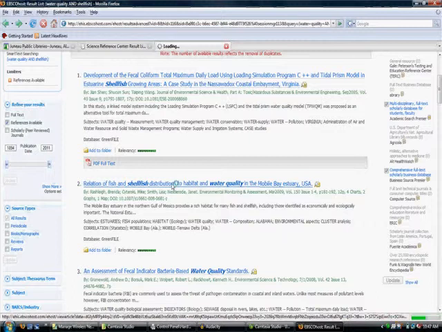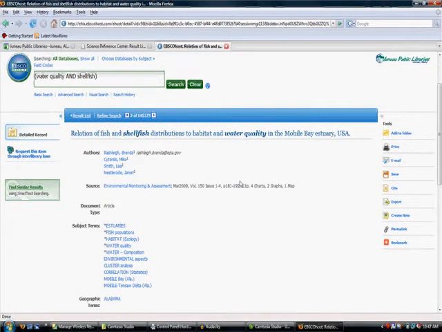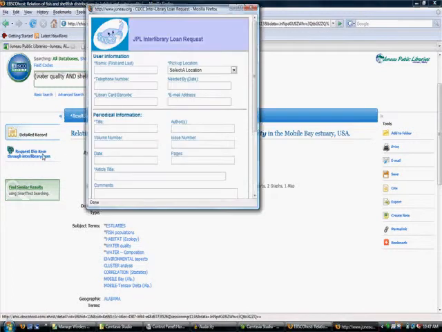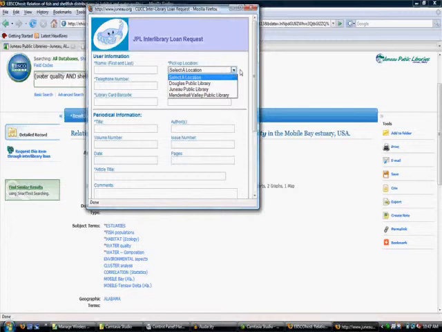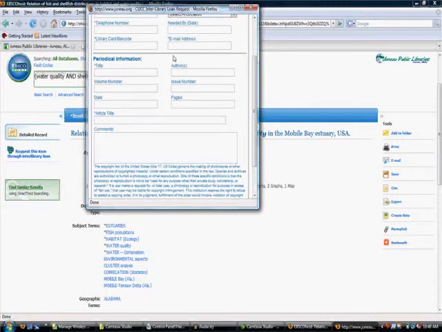Click on the title, it's going to open up a more detailed record for this article. And if you look over here on the left, request this item through Interlibrary Loan. I'm going to click on that, and we get a Juneau Public Library Interlibrary Loan request form. So you fill out your name, telephone number, you'll need your library card, pick your pickup location, public library locations there, and if this is the second time that you're doing a request, if you're already logged in, it will auto-populate. It'll put the title, the volume number, and all the relevant information into here.